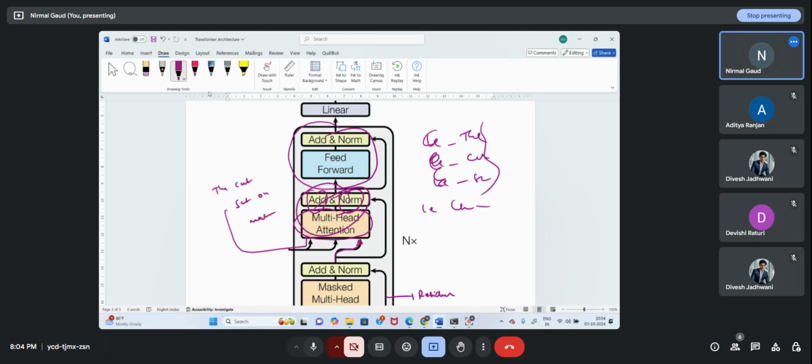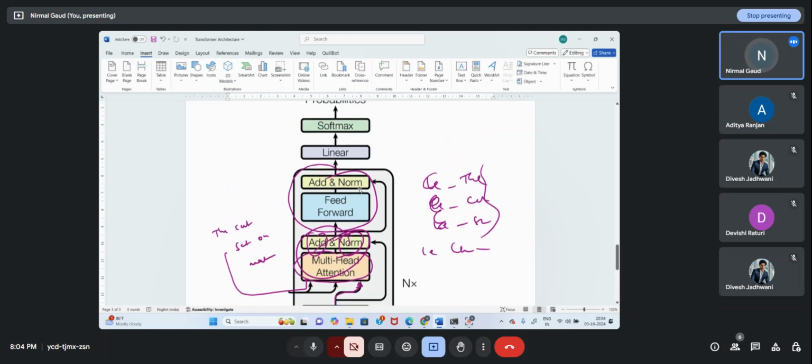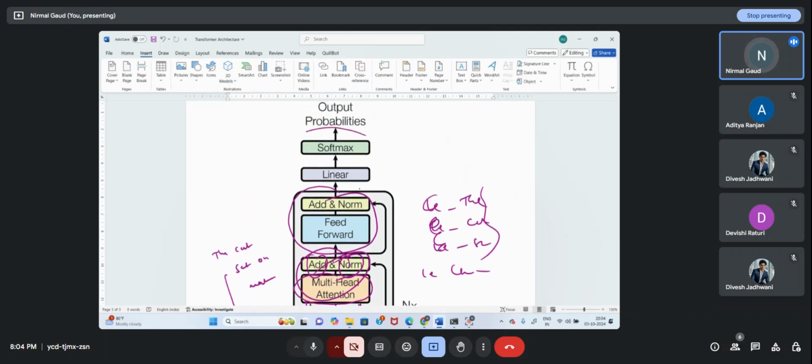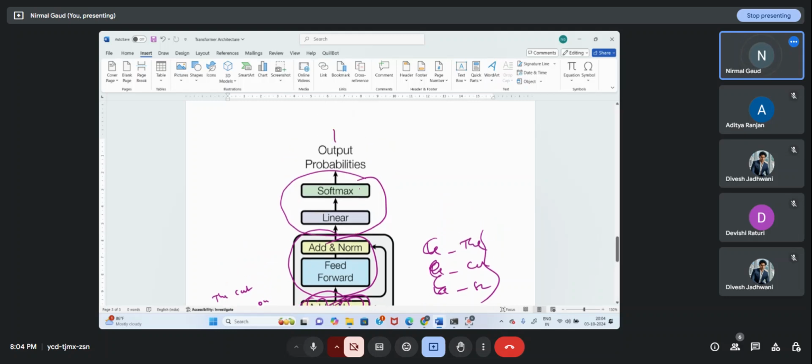फीड फॉरवर्ड और ये पूरा वही की वही है जो अभी समझा चुका हूं एनकोडर का, सेम, this entire is same what I explained in the encoder. And the result which I get from this will be given to the linear layer where I am having softmax activation function. Softmax activation function will give you the probability that which word will be the next word.